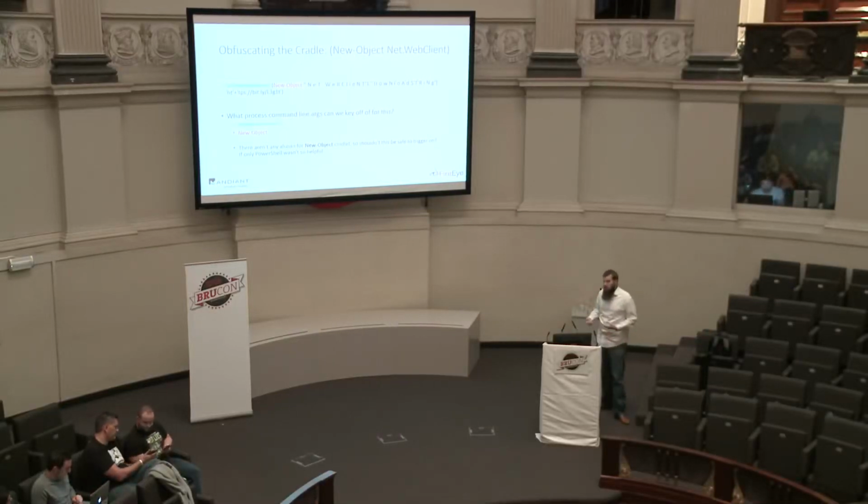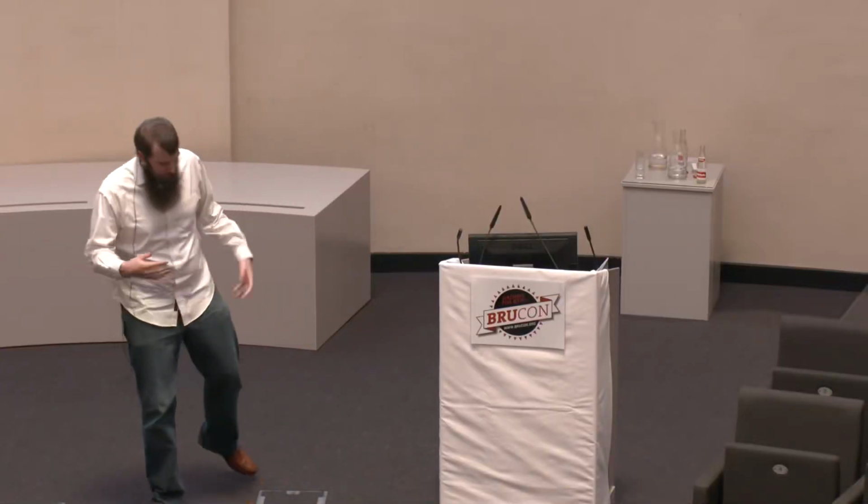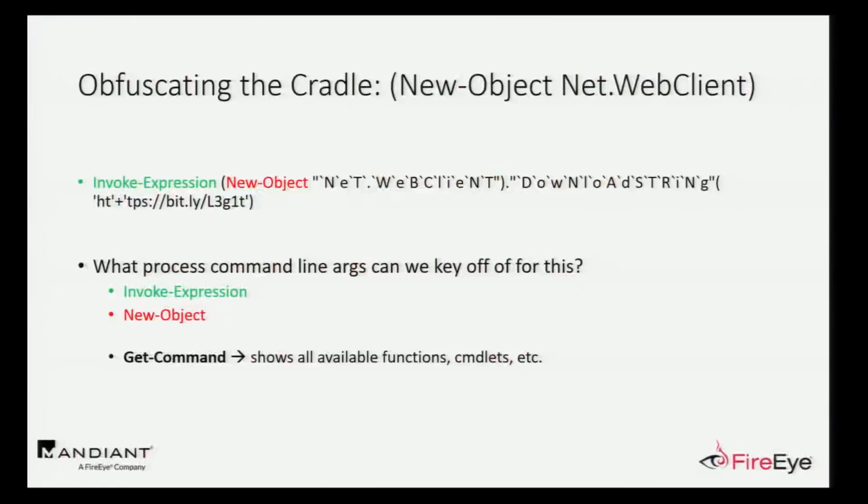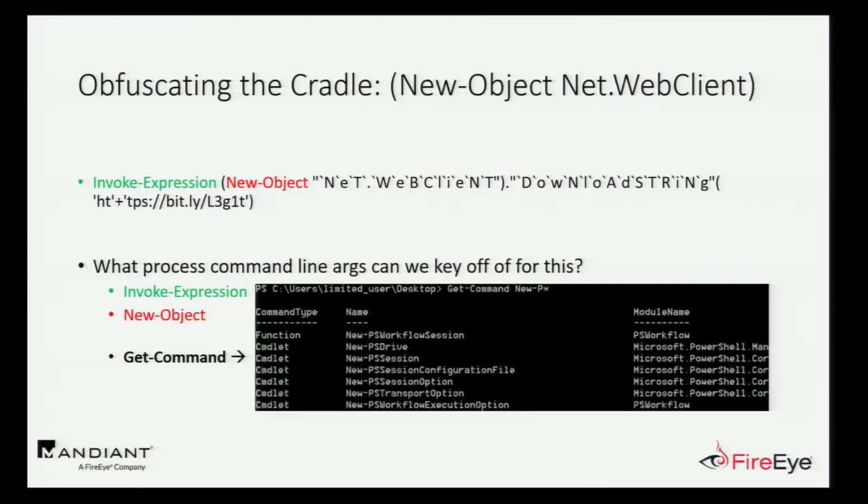And I was really excited about this. However, PowerShell is such a rich language, sometimes you literally forget what commands are available. And there's this great feature called Get-Command, which is a command itself. So you run Get-Command and it shows you all the commands that are available. So let's say, I know I have a command that's like New-P something. You can do Get-Command New-P wildcard, and there's your commands.